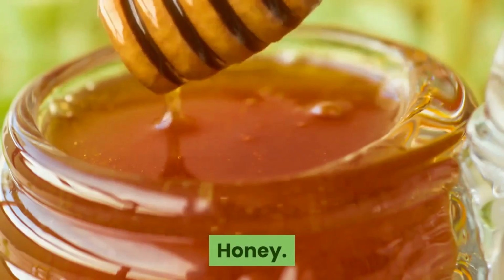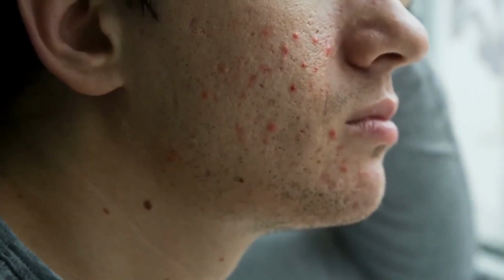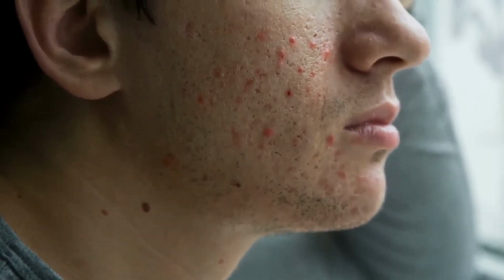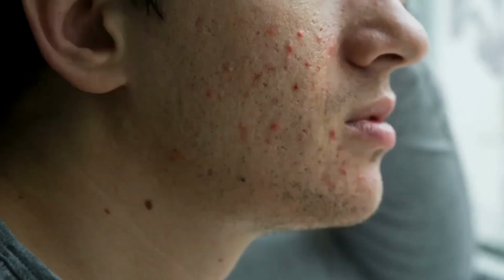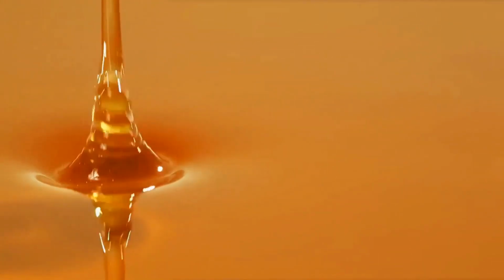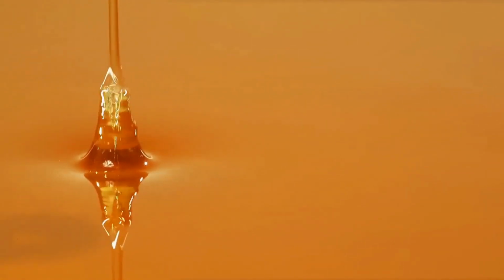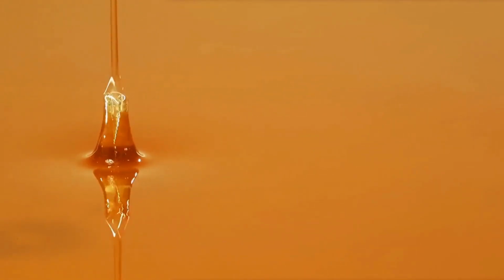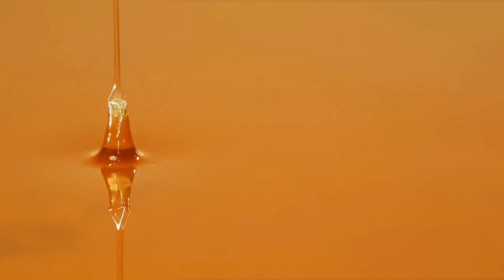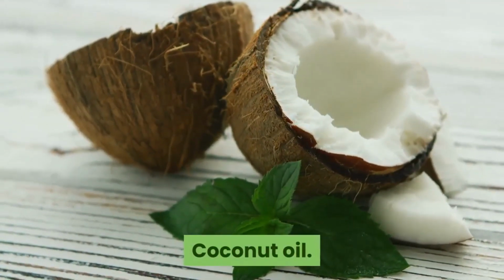And the second key ingredient is honey. Raw honey helps balance the bacteria on your skin, which makes it a great product to use for acne, and honey also speeds up your skin cells' healing processes. Honey is also a humectant, so it helps your skin absorb and retain moisture, which stops it from drying out. And similar to avocado, honey is packed with natural antioxidants and antimicrobial properties, which help protect, repair and prevent skin damage. And the third key ingredient is coconut oil.